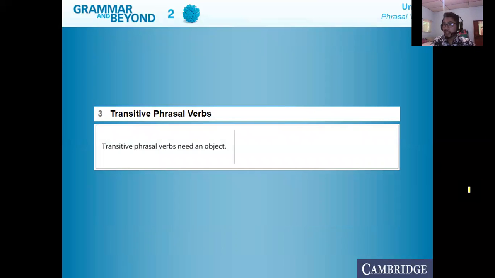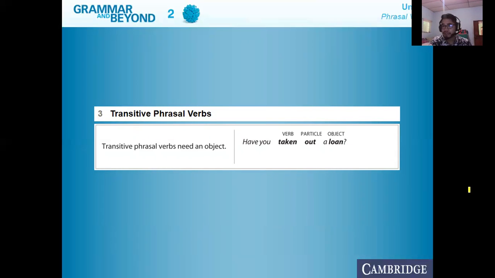We're going to start with the transitive phrasal verbs, and if you remember, a transitive verb is the one that needs an object. That means that they need to answer the questions what or who to determine what's the object of the sentence and what we are talking about. For example, have you taken out a loan? What's a loan? It's an amount of money that you ask the bank for, so they can give it to you for a certain purpose. Like you want to buy a car, you want to study abroad, you want to start a business, they can give you a loan. Have you taken out a loan?